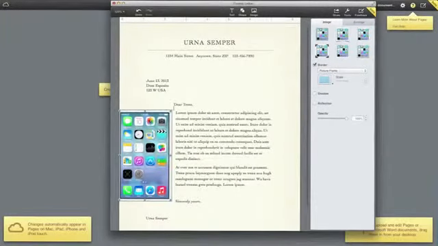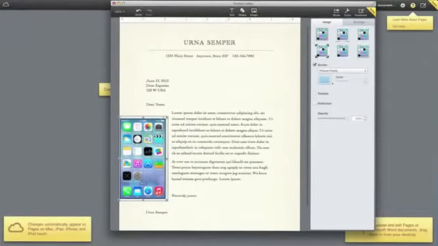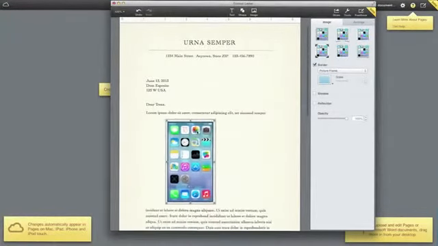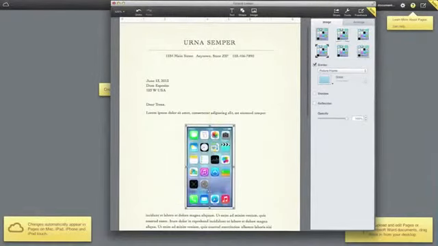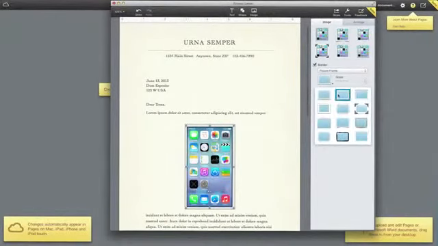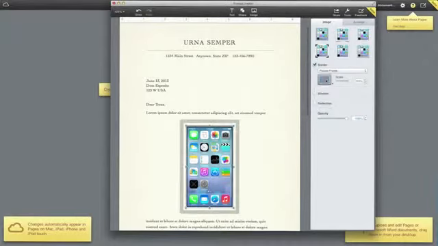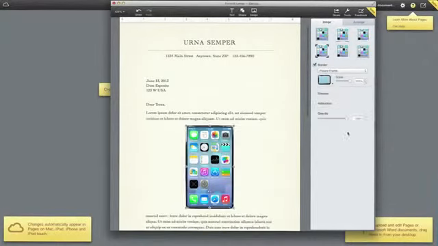I mean, it's got a nice flow to it. I haven't really encountered any problems. And of course, you can drag it wherever you'd like to in the text. You can set your alignments. You can actually add a little frame to it if you want. I can add a different kind of frame here. Let's go ahead and choose that one. It looks nice. And as you can see, it works pretty well.